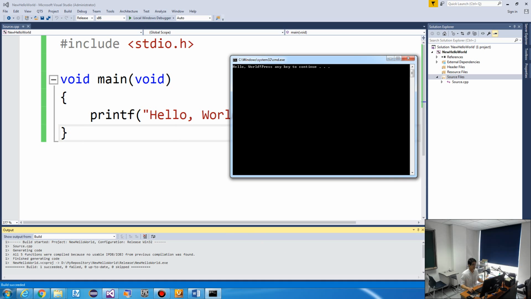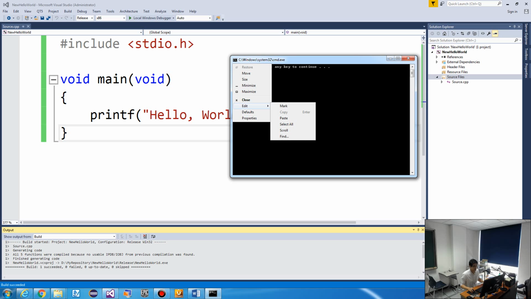So we can confirm hello world here, and we need a larger font here.